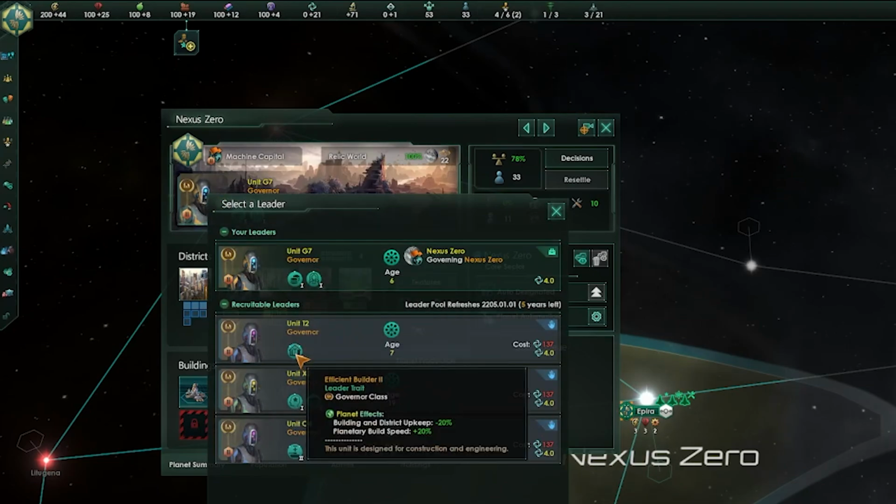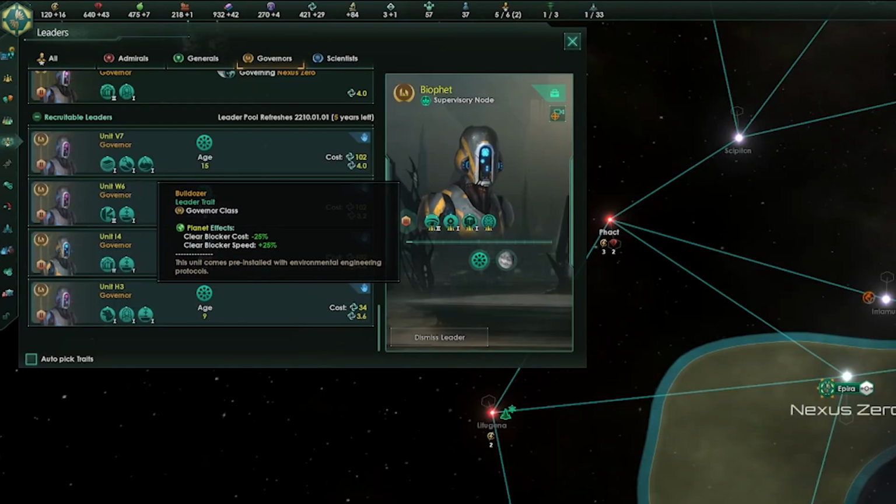Rapidly clearing these blockers is important as it allows us to bypass T1 technologies. In my last game, I only managed to get such a governor after the initial 5 years, upon the first refresh of the leader pool.